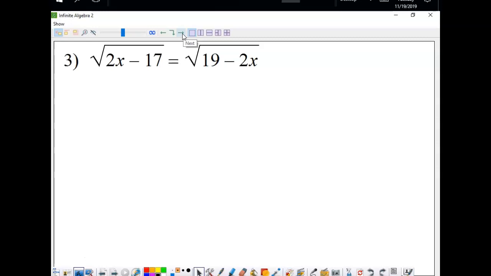Go ahead and write down this one, please. Example 2. It looks different, so it's worth talking about and treating differently, okay? But it's really not that much different. In fact, it's a little bit easier. Notice that there's no outside numbers. Everything's under a square root. So we just skip that step. So what do we do next? Square both sides. And basically those both cross off.